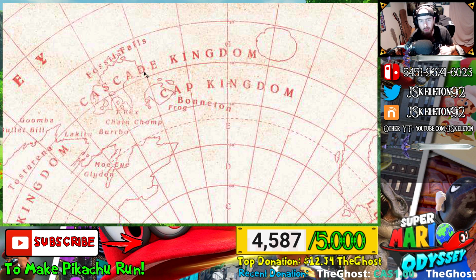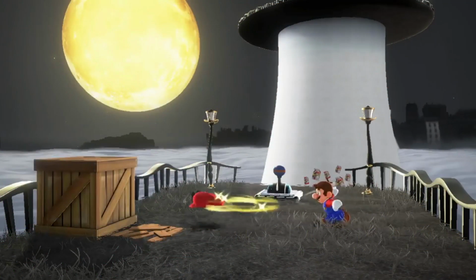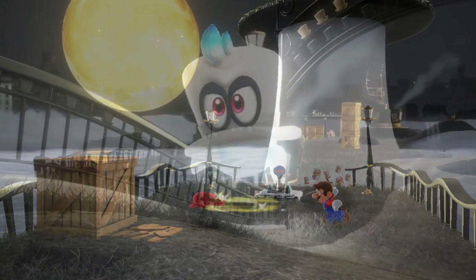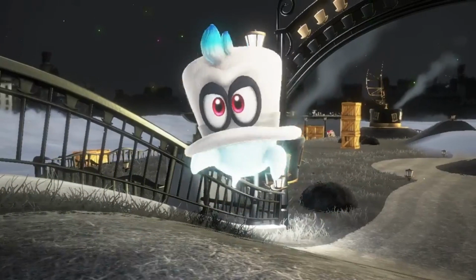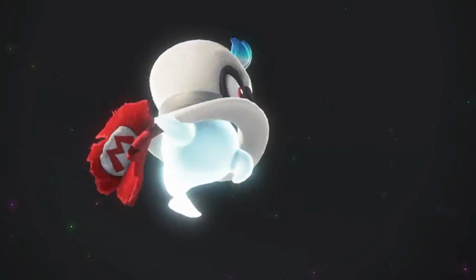The Cap Kingdom, I'm willing to bet, is the one we've seen where it's black and white, and we see Cappy in its white state. Here's the weird thing though, because you do actually see the white version of Cappy transform into Mario's hat. You see the white version of Cappy, which is Cappy's normal natural state. We see him take Mario's normal rugged hat and transform himself into Mario's hat. So maybe the Cap Kingdom, we start there at some point.